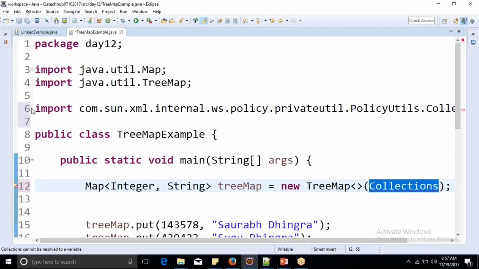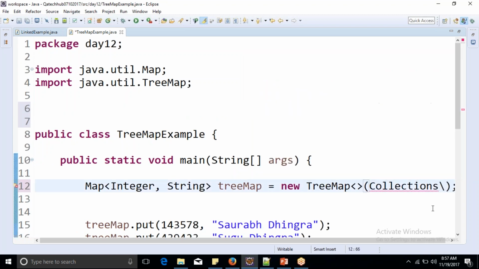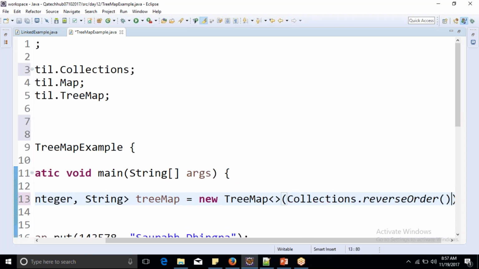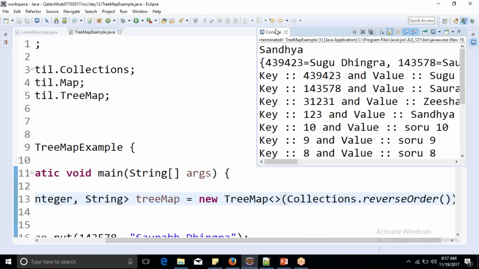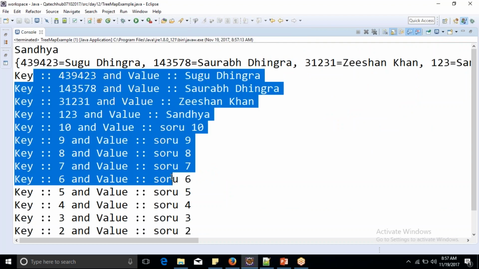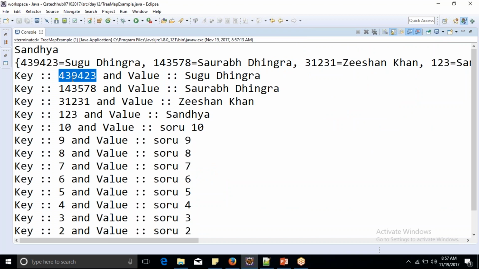I guess some incorrect collections got imported. Yeah, so it will be collections dot reverseOrder. Okay, so when you execute this, you will see that the order is now printed in reverse order. Okay, reverse order of key.